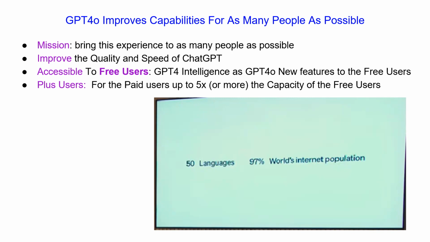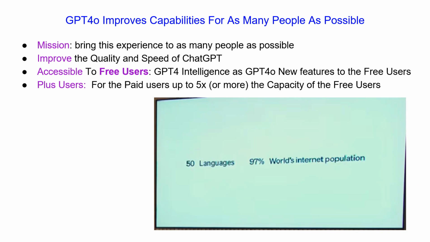Because of their mission, they want to bring this to as many people as possible. That's what they did. They also improved the quality and speed of ChatGPT. It's now much faster, and you'll see that. It's also accessible to free users. By this I mean that the intelligence of GPT-4, now presented as GPT-4o, and new features have been made available to free users.